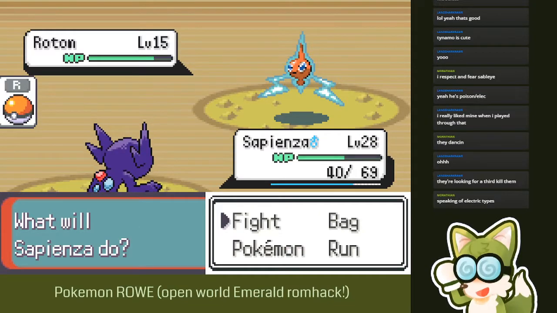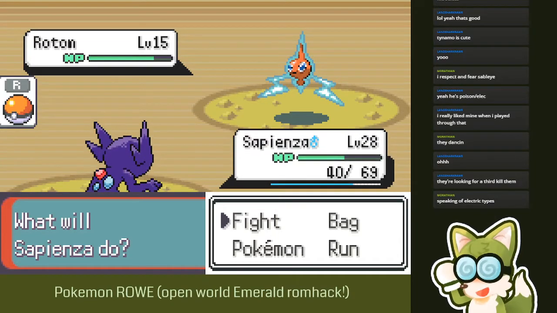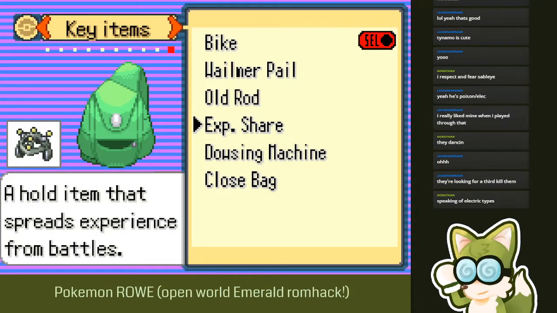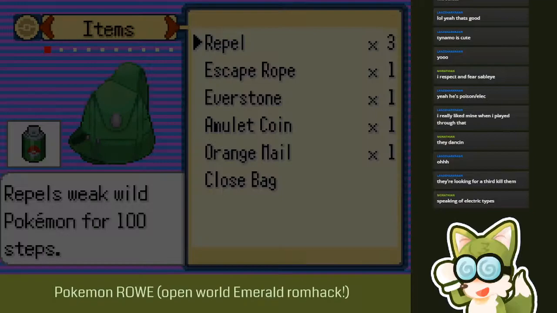Yeah, I want to use Rotom. I want to use Yamper and Voltoon. I want to use Electrode. I want to use Toxel. There's so many good electric types. I guess it's partially because of where in the game I started.